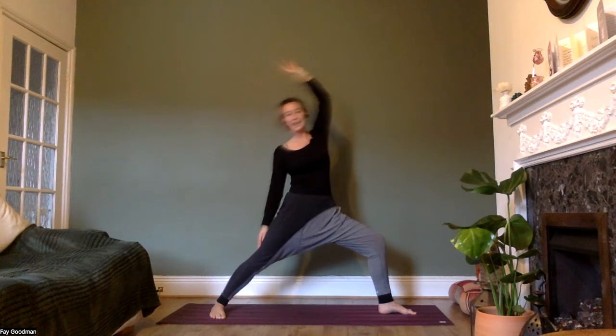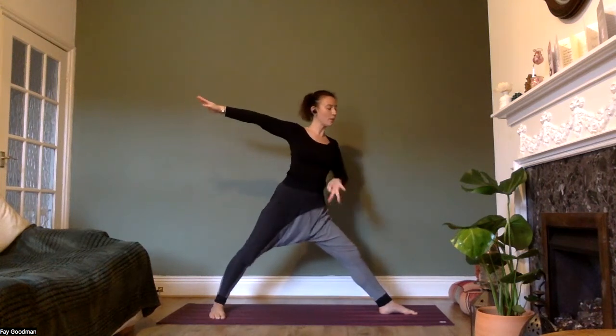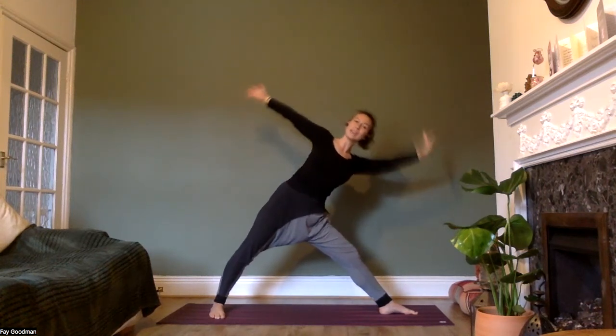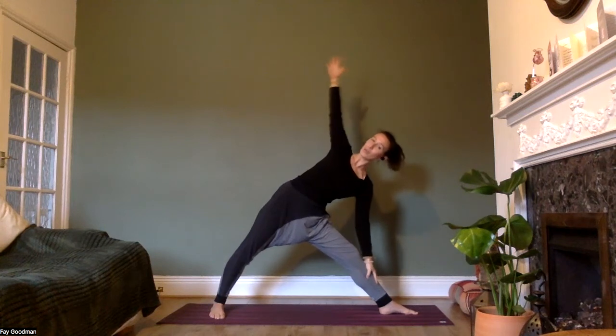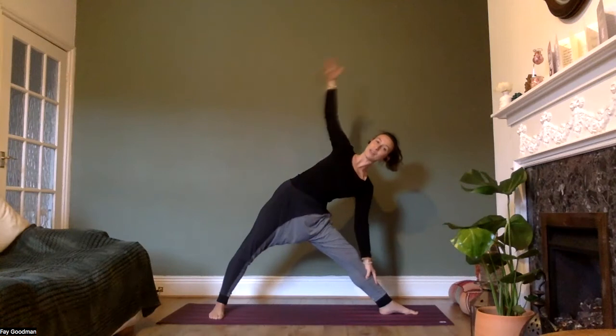Inhale. Exhale, return back, warrior two. Inhale. Exhale, let's extend through the front leg. Inhale, draw the hips back, extend forwards. Exhale, left hand drops down, right arm to the sky. Lengthen through that tailbone, so really feel that heart space sort of lengthen long. Good. We could stay here.